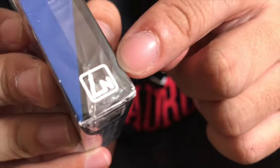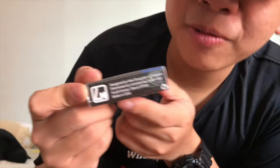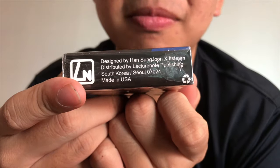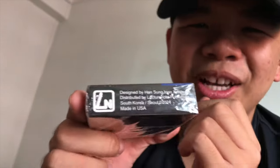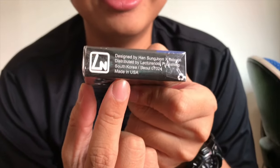Let's take a look at the logo. Very nice. A very simple box though, so far. On the bottom, you can see the Lecture Notes logo. And then designed by Han Song Jun X It's Team. It's a crossover project, huh? Yep, apparently. Distributed by Lecture Note Publishing. Made in USA, okay, that's all. Huh? Made in US? It's made in the USA?